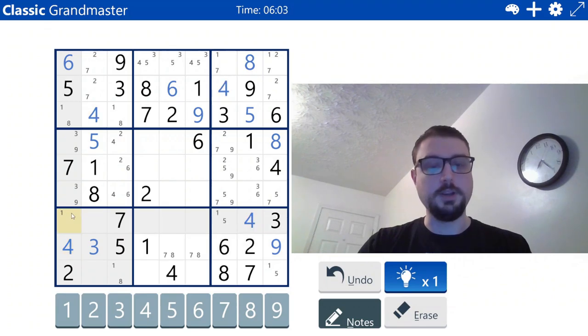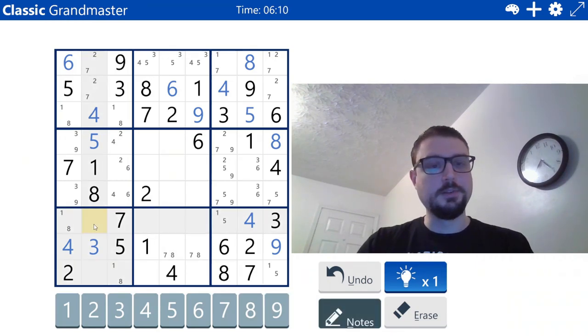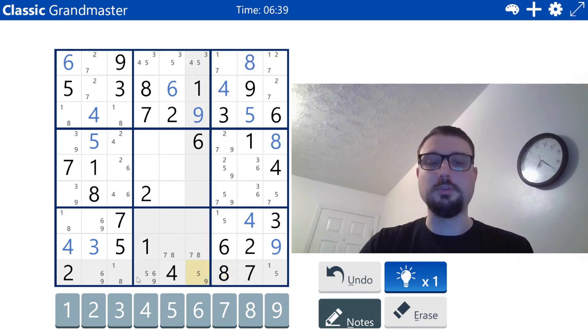And that leaves this with a 1 8, which is a pair here. So we have a 6 9 pair here. One, five, eight, six, nine. 1, 5, 6, 8, 9. 6, 9. 1, 5, 6, 9. There's actually an 8 here, so I'm going to double check this. 1, 5, 6, 9. What are we missing? 3s. So 3 is here, and this is not an 8.